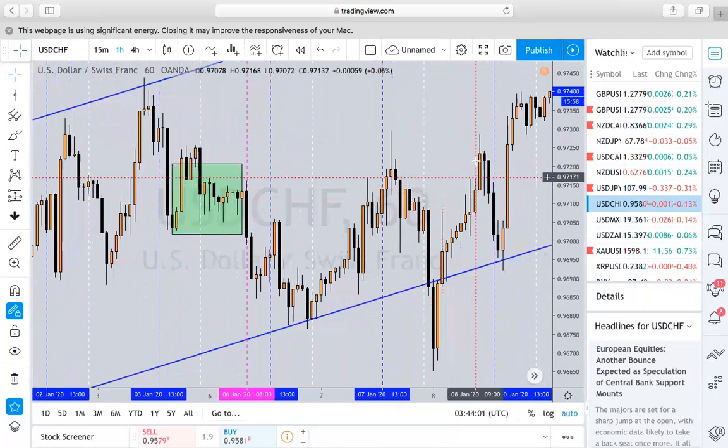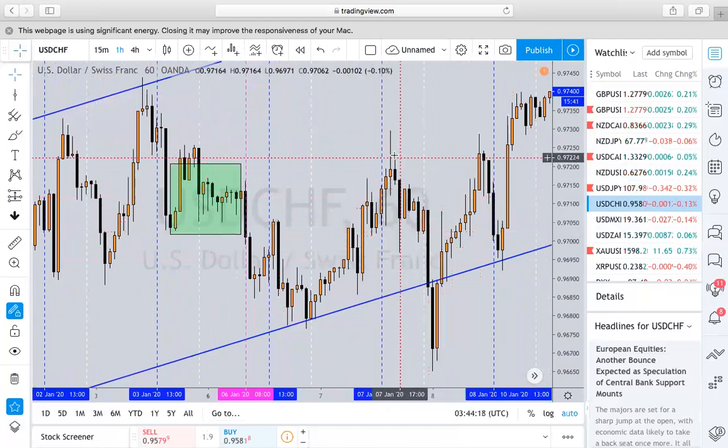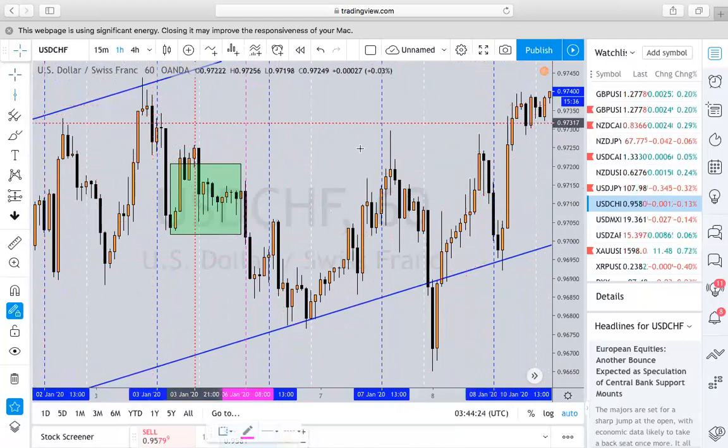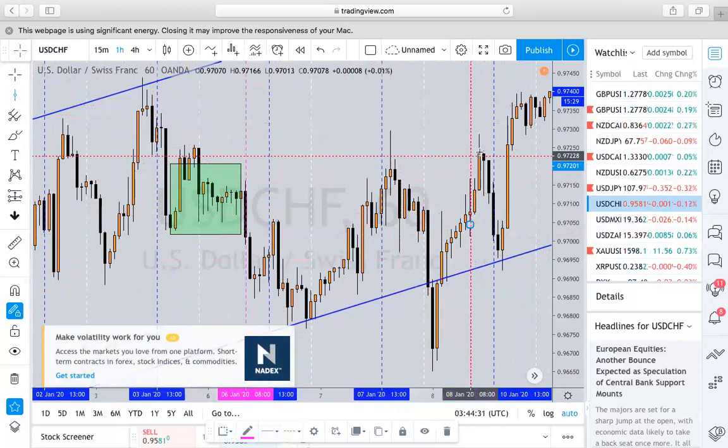The London session broke to the high before it dropped, and New York reversed it. This is an interesting setup right here, because it made information off the previous high. Let's mark London on here really quick so you can see that. The London session opened up and then shot to the high of that and reversed. New York opened and shot the market back up.